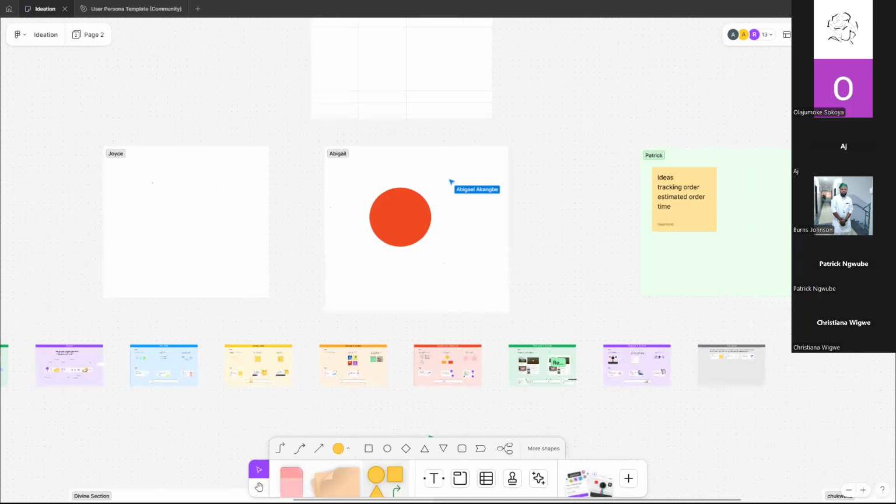So now, back to the hands-on we were going to create before. Let's go back to the reverse thinking case study. How might we worsen the checkout experience on a food delivery application? How might we worsen the checkout experience of a food delivery application?